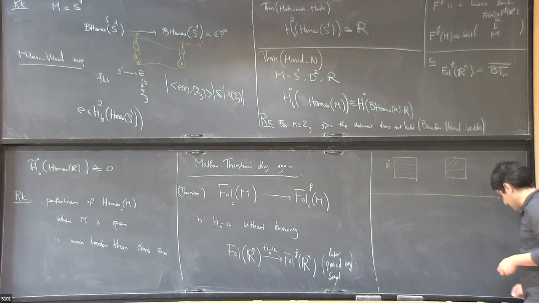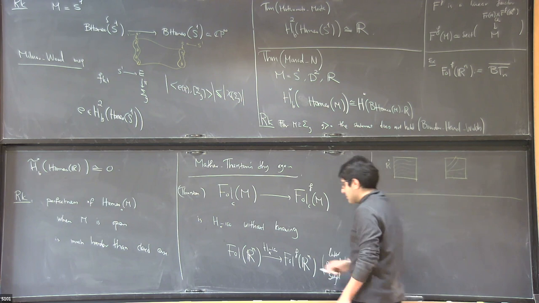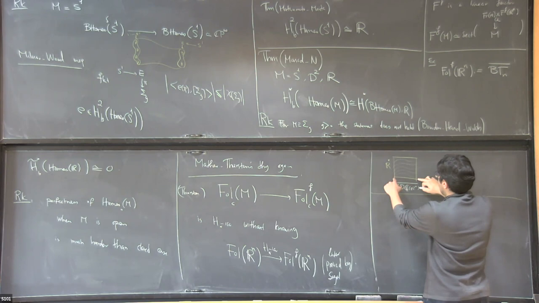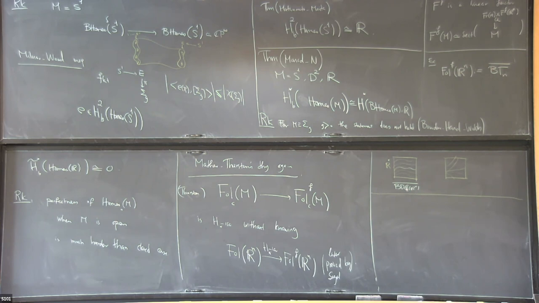Sorry, I don't understand. Why can't the leaves go to infinity on full Rn? Because this is B diff bar of Rn. And this means that the leaves are diffeomorphic to the base and the holonomy lives in diff of Rn. So that means that you should have holonomy at every time. But here you don't have this condition.